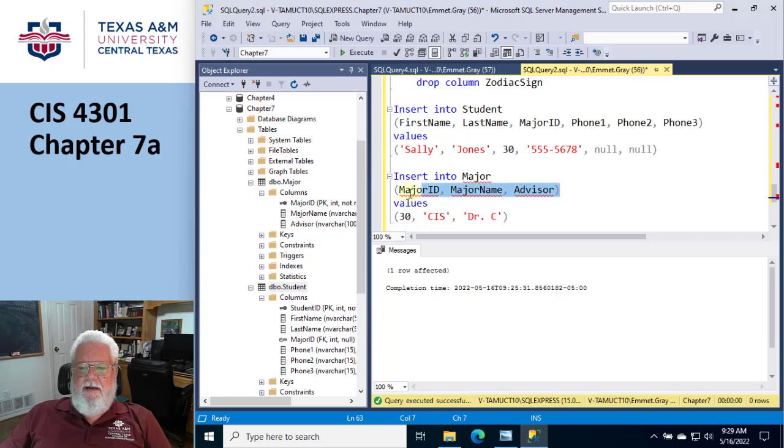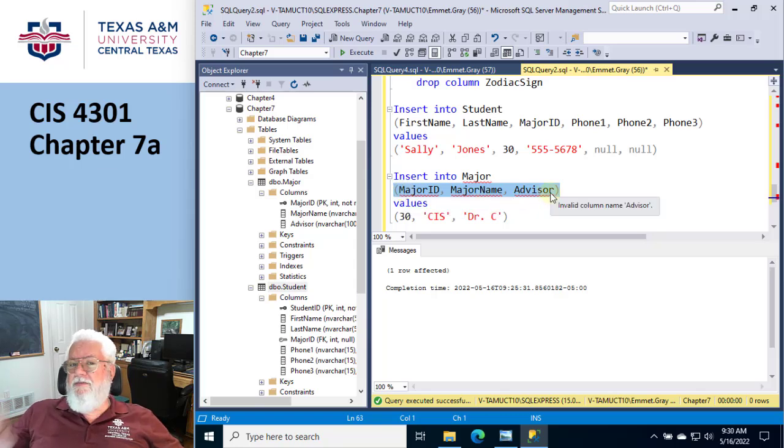Now, there are some shortcuts, and the shortcut basically talks about whether or not I need to have this column list. It's not really much of a shortcut, is it? We're only talking about taking one line away. Whoopee! But it is a shortcut. And in order to do a shortcut, there are several rules. Ooh, did I say the word rule? Did you grab a piece of paper and a pencil? Good. There can't be any surrogate auto number synthetic keys. That's the first rule. The second rule, you need to be providing data for all of the columns, which means you can't have a surrogate because I wouldn't include that. And then they have to be in the proper order.